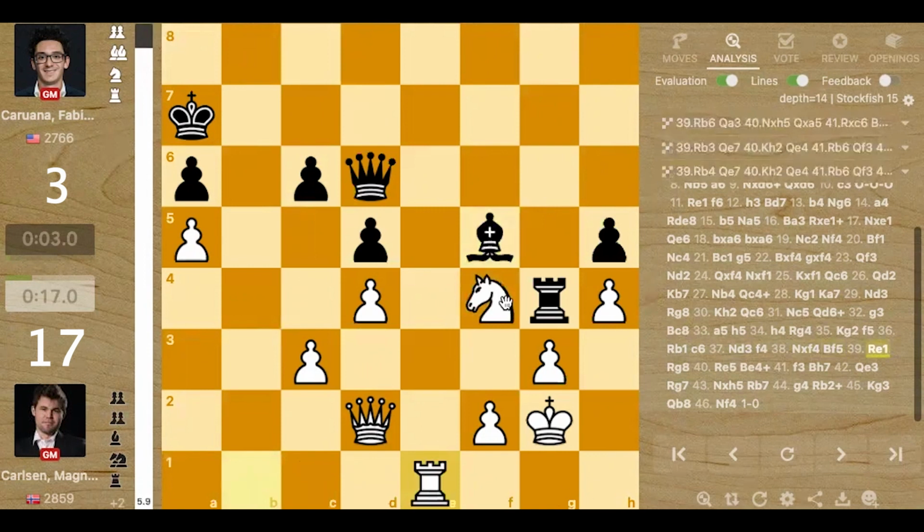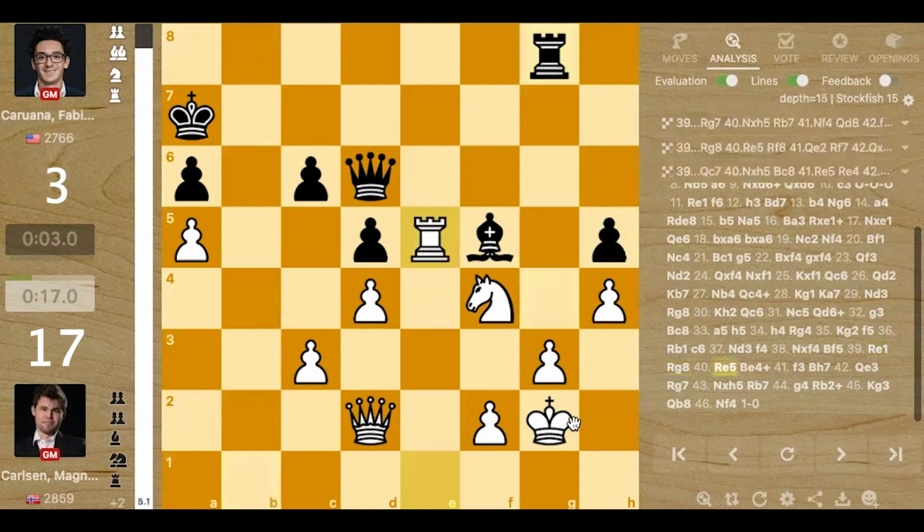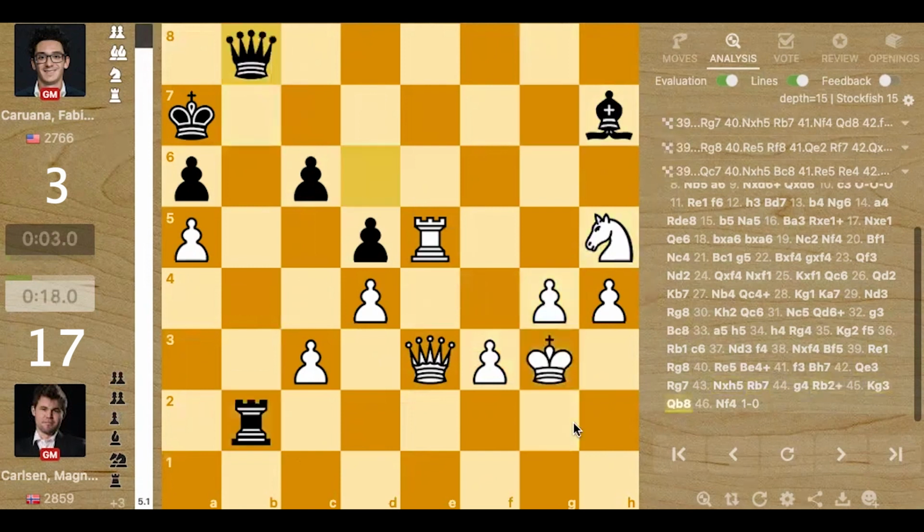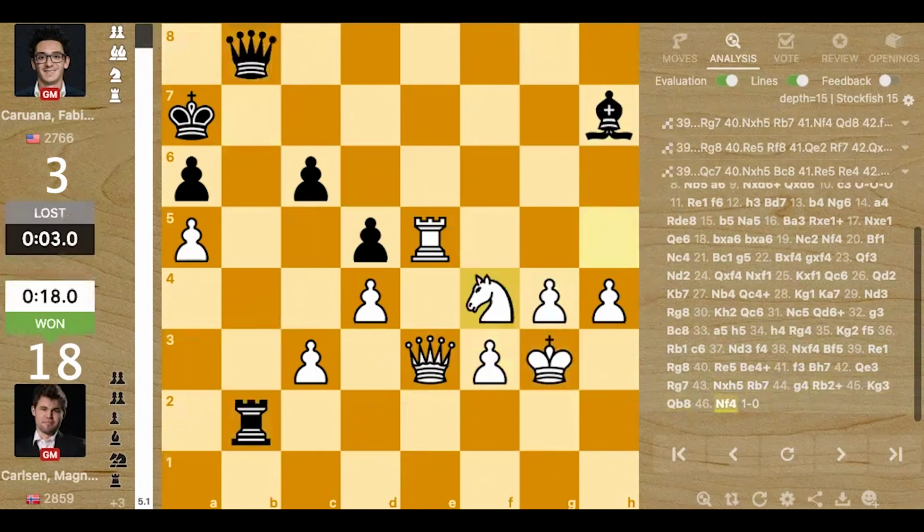Carlsen decides, let's just defend here. I don't want to attack. Just defend because two pawns up. And now one third pawn as well. h5 pawn is also hanging. And it's gone. And there's no attack. The pawns are just going to push forward. And after knight f4, Caruana resigned.